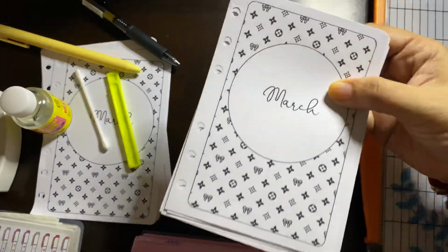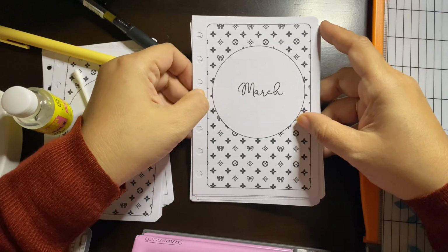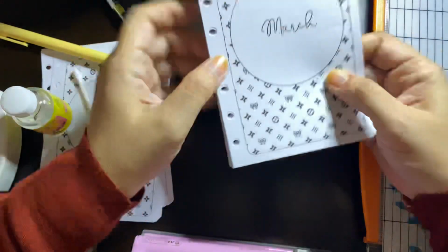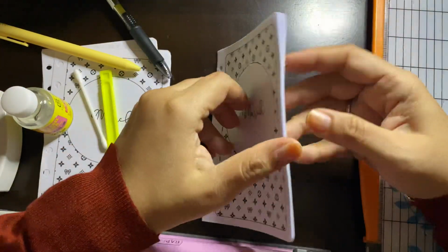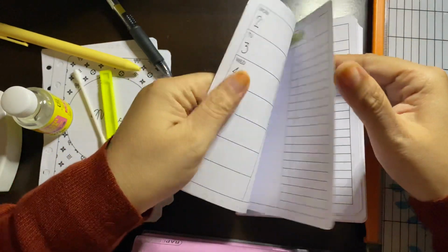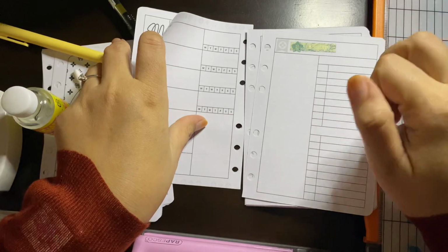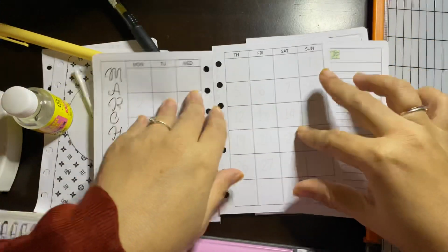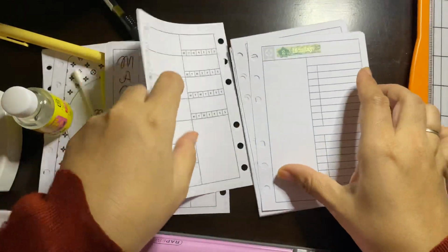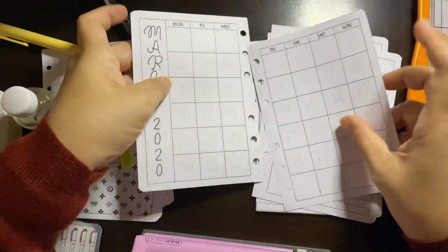First of all, I print out these AnyPlans printable inserts. It's the Luxe Minimalist with all the black and white, so you can print it black and white. And then they have several types of inserts. They have monthly, she also has the weekly and dailies. So I printed the monthly with dates.